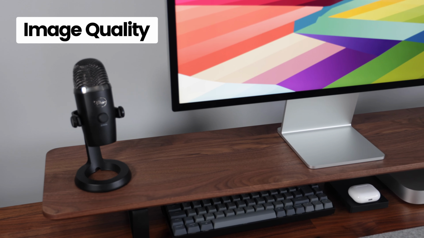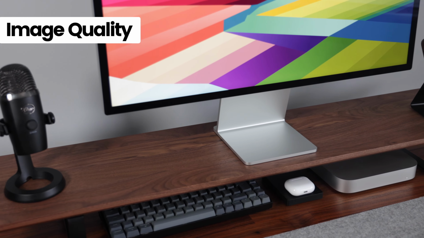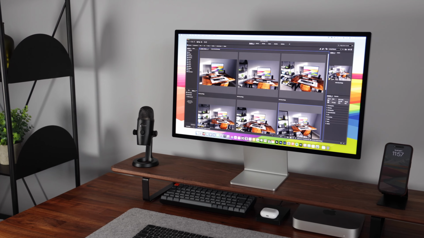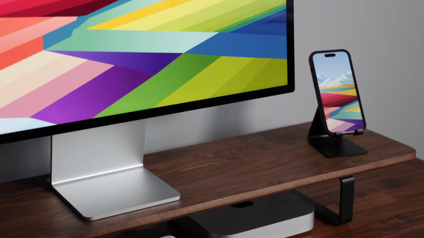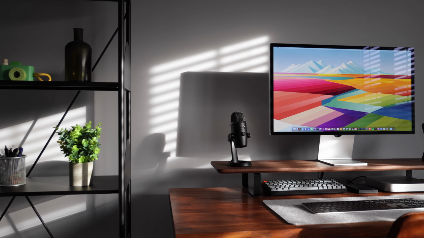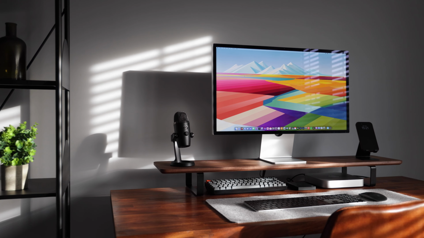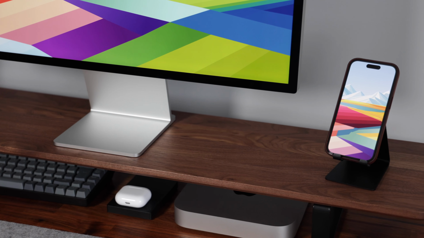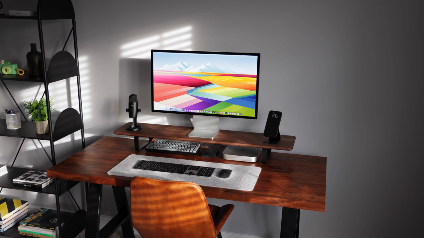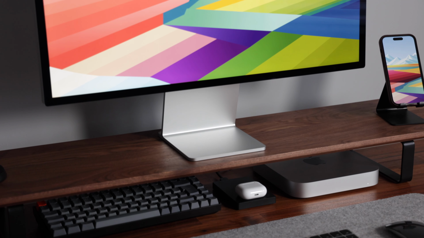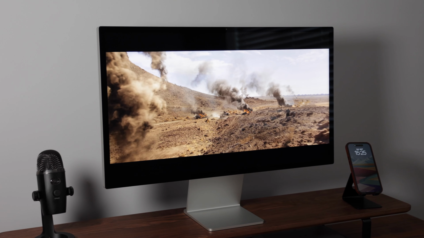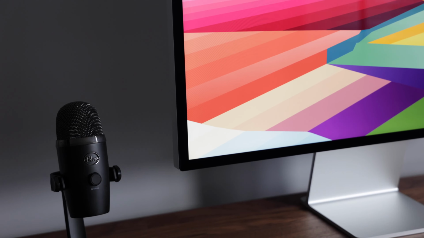So first up, the image quality of this display is excellent. The 5K resolution makes everything look super sharp and offers pixel perfect scaling for macOS. Whilst this isn't an HDR display, it does have 600 nits of SDR brightness and has excellent color accuracy right out of the box. You'll also get color consistency with your other Apple displays and devices. These attributes make the Studio Display a great solution for all kinds of Mac-based creative work, be it design or photo and video editing. Black levels are pretty good for an LCD panel, but of course won't match a mini LED or OLED in this regard.